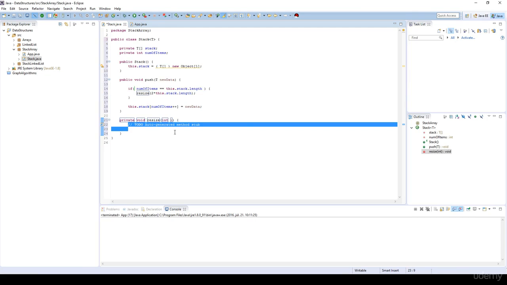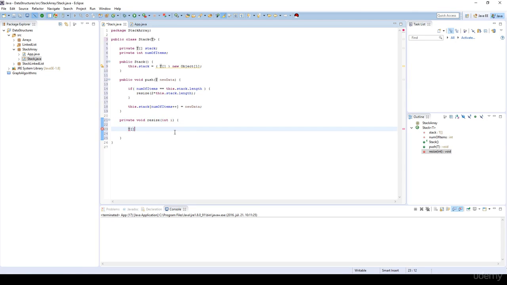So what about this resize method? Basically, we just have to create a new array. For example, the stackCopy is equal to, we have to cast it, and because we are not able to create generic arrays, we have to create something like this. And I'm going to instantiate a new Object array. Of course, I'm going to rename it.